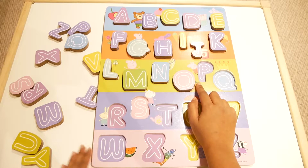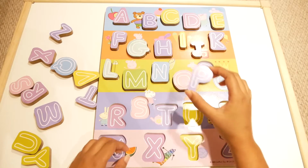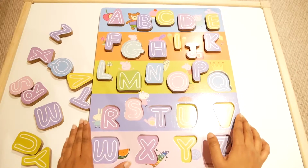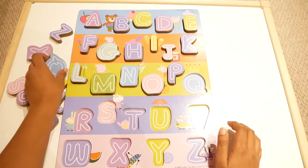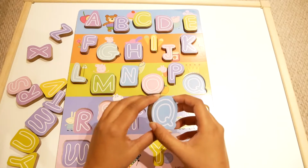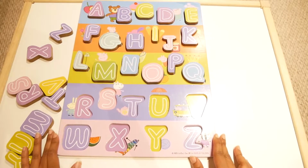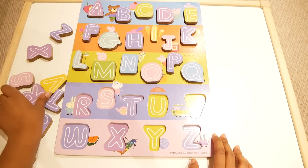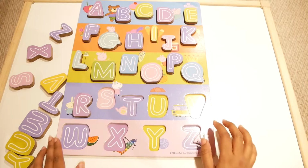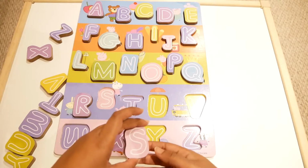Next is P. Letter P. Next is Q. We have Q. Next is R. Letter R. Next is S. Letter S.